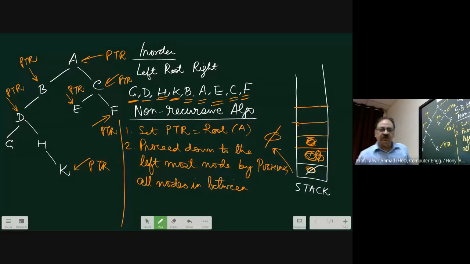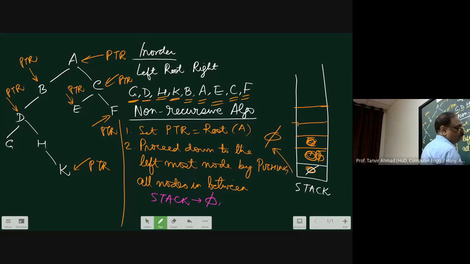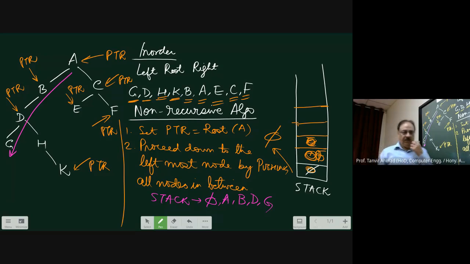by pushing all the nodes in between, and therefore you just show the status of a stack. Now here, if I am going to do that, the stack will be something like this. It will be A, B, D, and C. These are all nodes. And that's all you keep on doing, and just you get the traversal. And whatever I said, you just keep on doing until you find that the stack is empty.